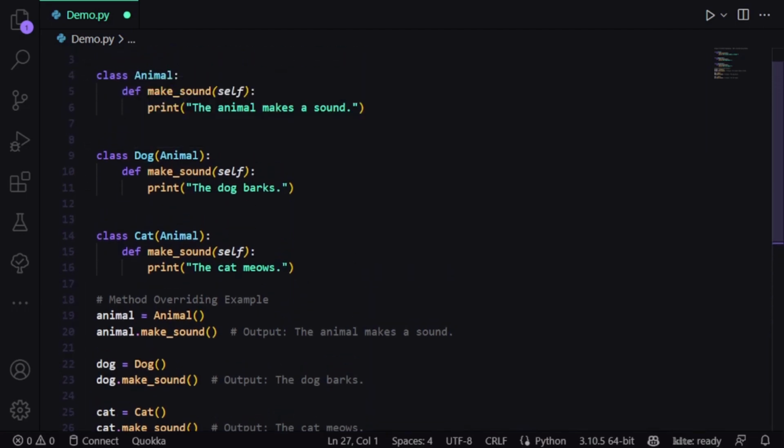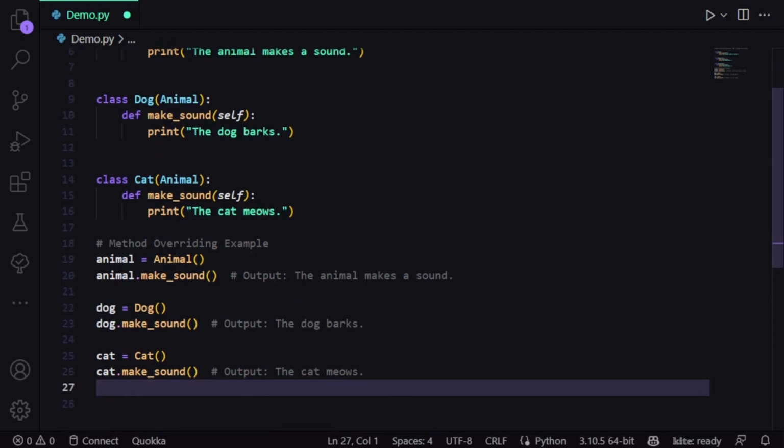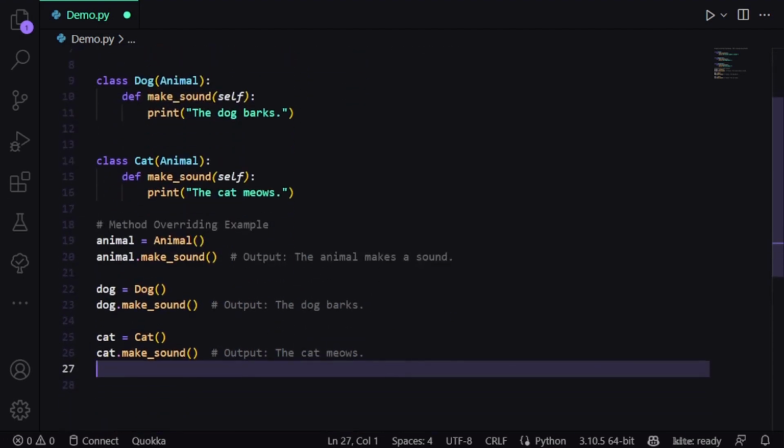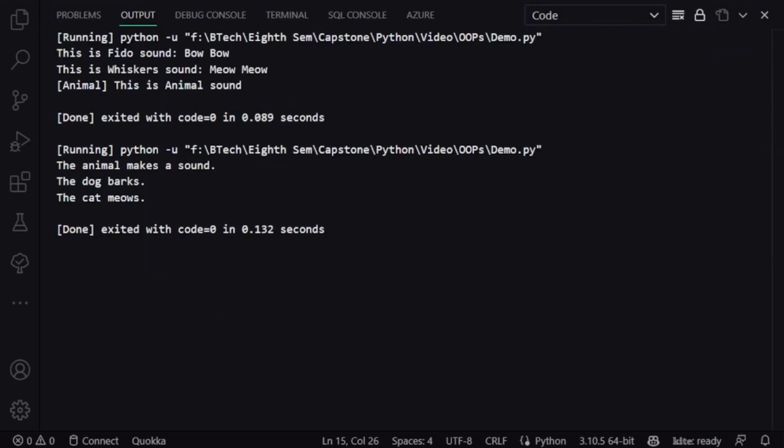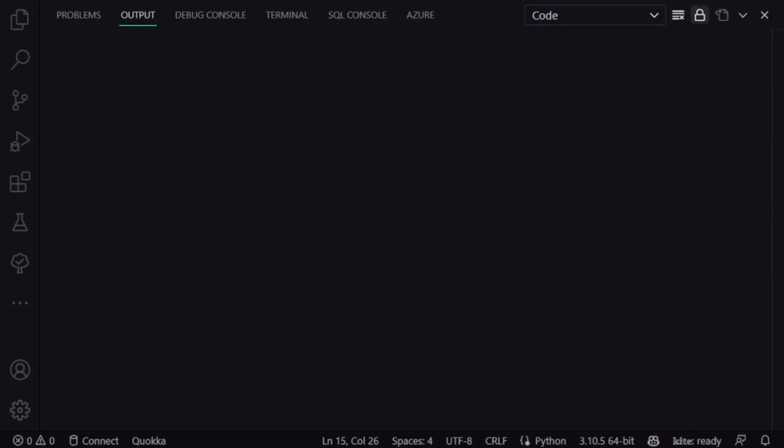So actually make_sound is defined in dog, but make_sound is already predefined in its parent class of dog, which is animal class. In the animal class we already have make_sound. So this is the method overriding. It is overriding the methods. The outputs are already shared in the comments, but I will run it. Okay, the animal makes a sound, the dog barks, and cat meows.